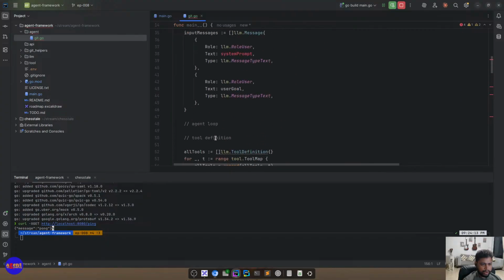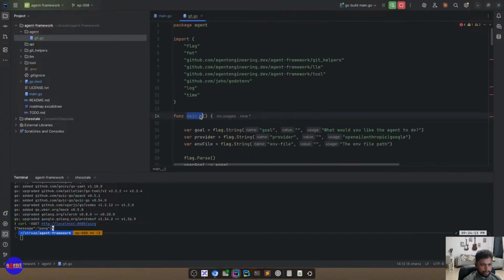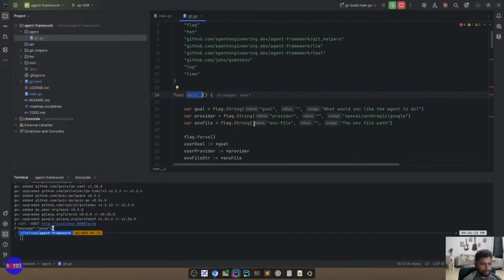Whatever it needs at this point will be provided to it as inputs. So let's call this function run session.